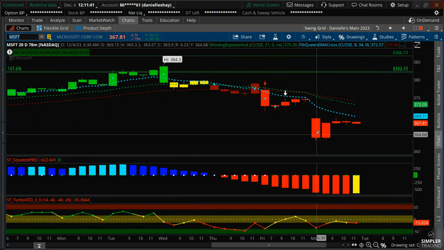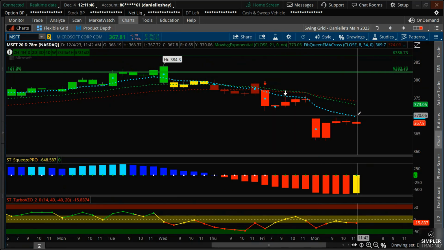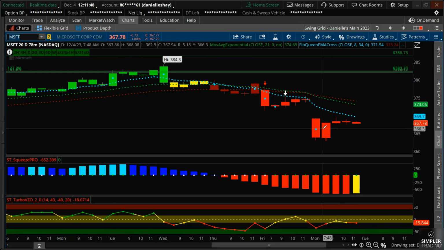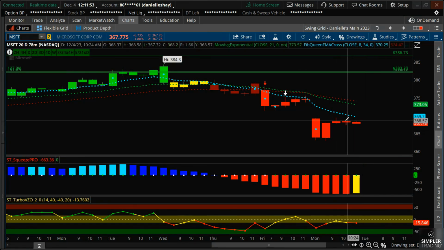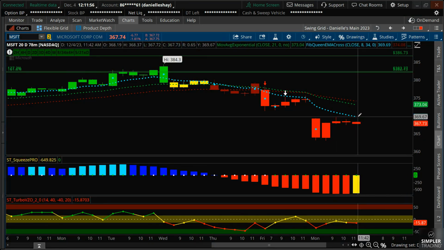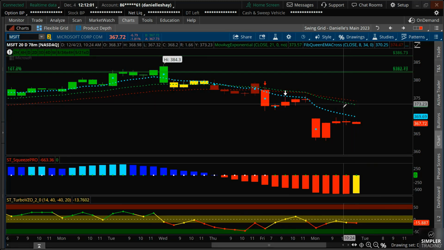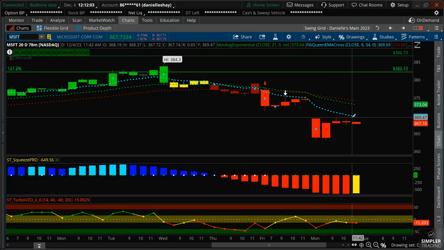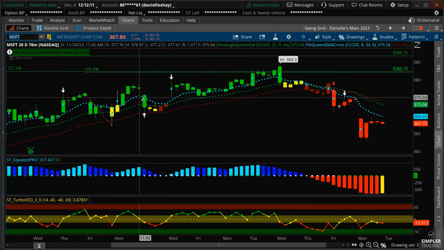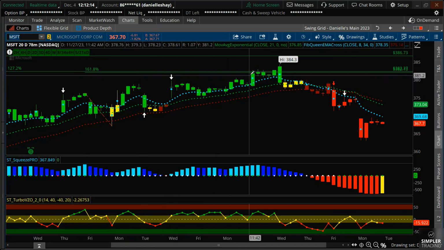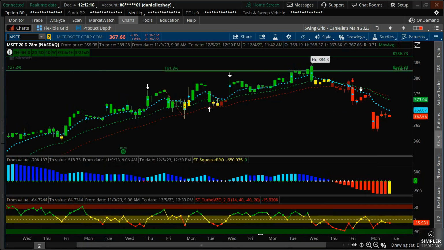And then the 78-minute chart, same thing. You're all red. You haven't even come up to the 8 EMA. In order to buy the dip, you really need to see your candles shifting colors. And if you don't have the candles, then what you're looking for is your candles breaking through the 8 EMA, breaking through the 21 EMA, breaking through the 34 EMA, and you want to see those moving averages crossing. That would demonstrate that it's time to buy the dip. So green, yellow, red, breaking higher, not below these moving averages like that.